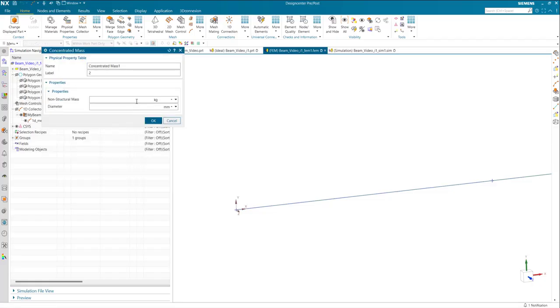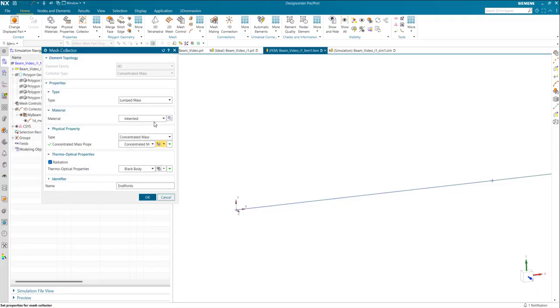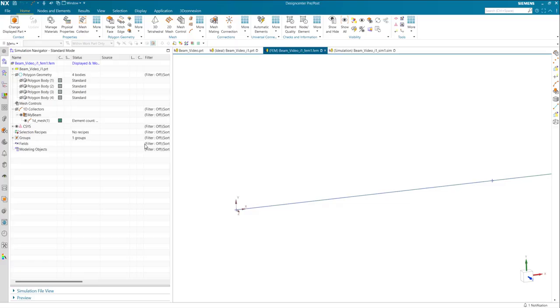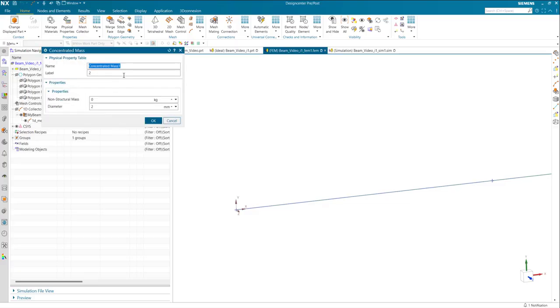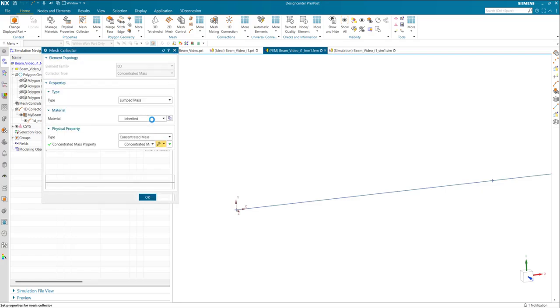It's going to have 0 non-structural mass and have a diameter of just a little 2 millimeters. Let me edit that one more time and call this like end point. Okay, and then also turn off radiation for this and click OK.